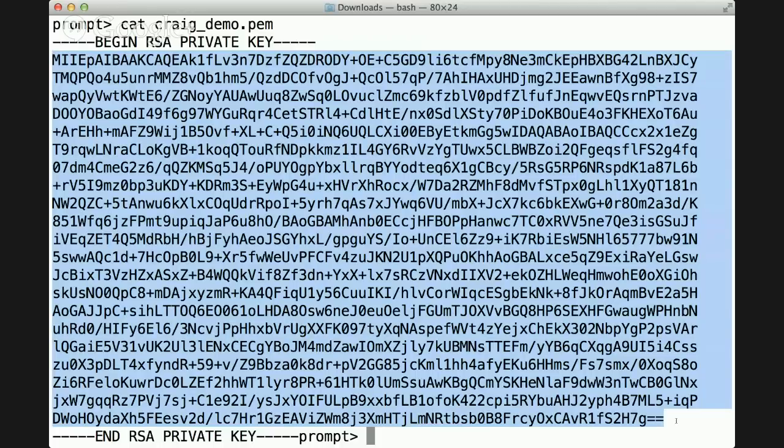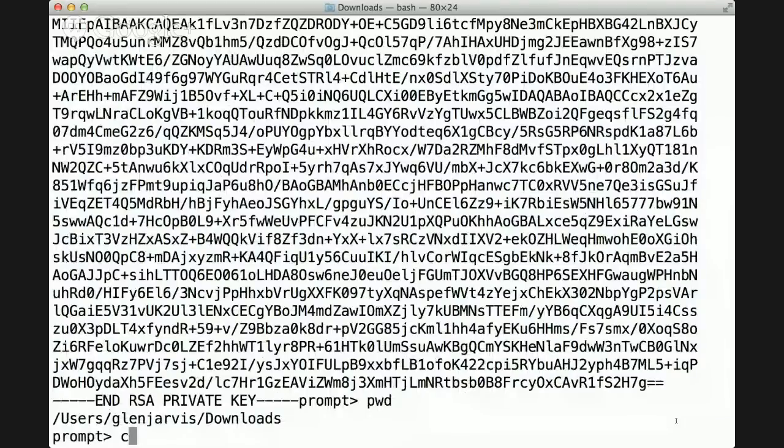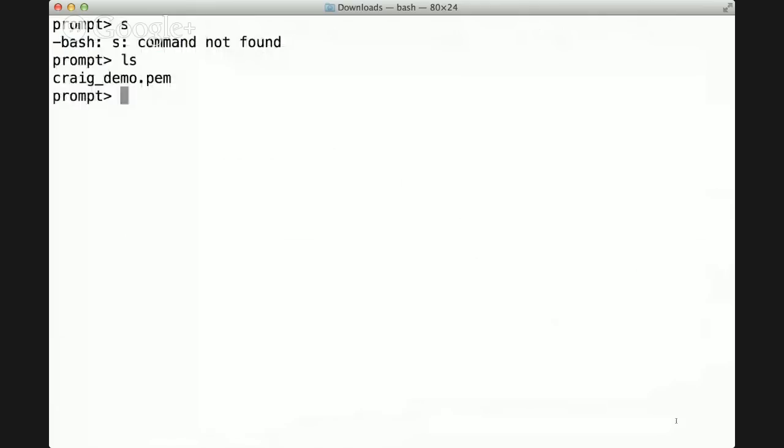So that is my key file that now everyone on the internet has seen if they want to watch this video, but I'm throwing it away. And also anyone on my system could see. And so therefore anyone could connect to my machine. They wouldn't need to do anything else. So I'm going to now change permissions on this file.